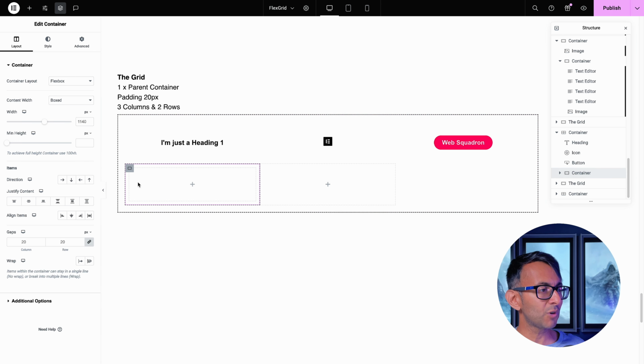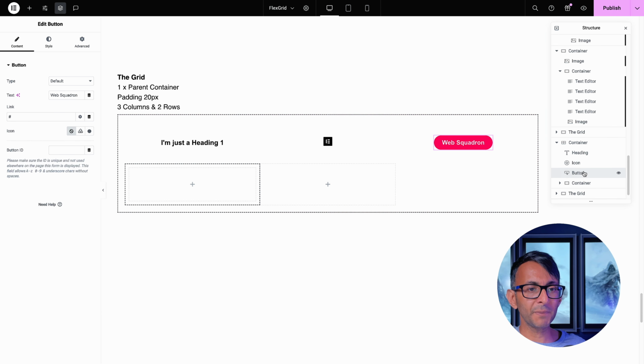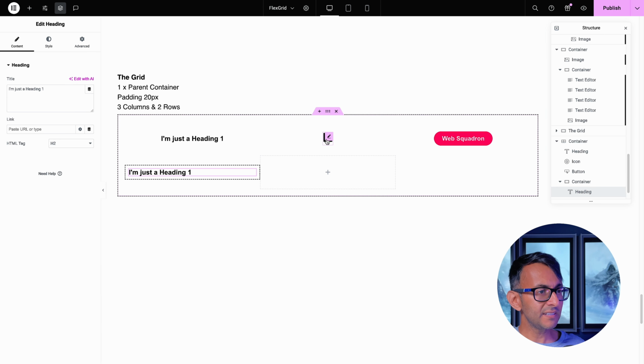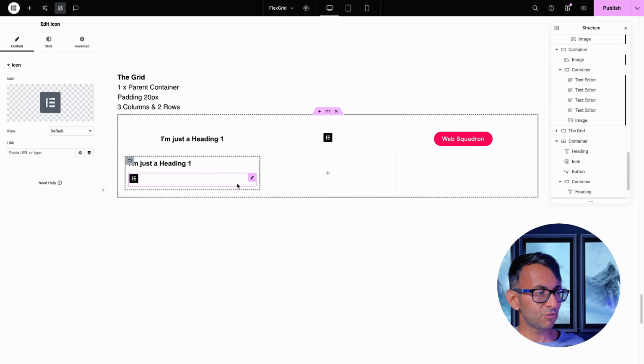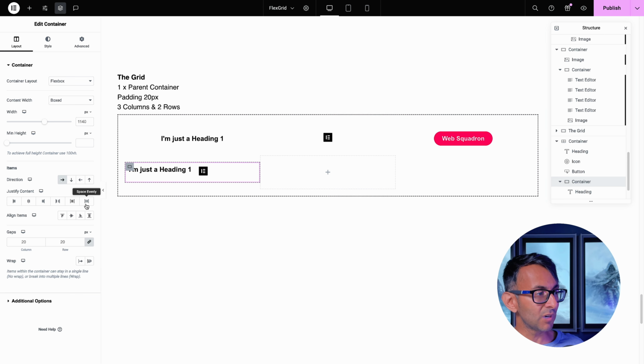Plus sign, we're going to drop a container. So there we have our grid container that contains everything. Think of it like the parent container. You have your heading, icon, button, they're all in their own separate boxes. And then we have a container. And I could pick this heading up and drop it in. I could pick this icon up and drop that in as well. I could go to my container inside of the grid and go, is it going to be column? Is it going to be a row? Am I going to add in a subchild into there? I could do. Am I going to wrap it? I could do.